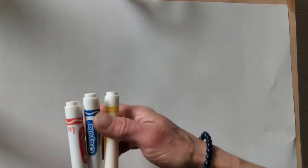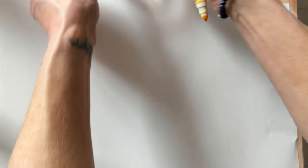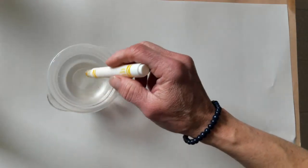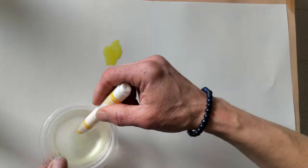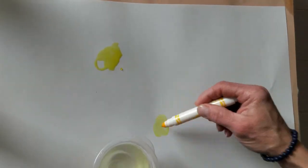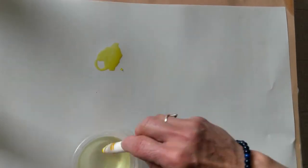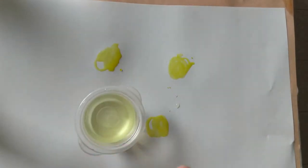So it's going to be the same idea, except we're going to use washable markers instead of watercolors. So I'm going to take my marker and I'm just going to dip the tip of it in some water. And I'm going to do the same thing where I'm going to make a few puddles of that color around my page, kind of in the middle. So my yellow.